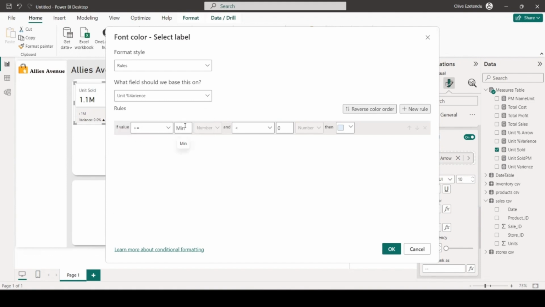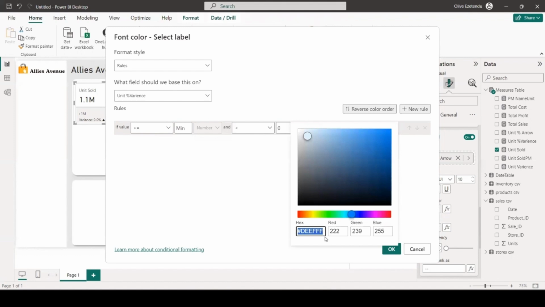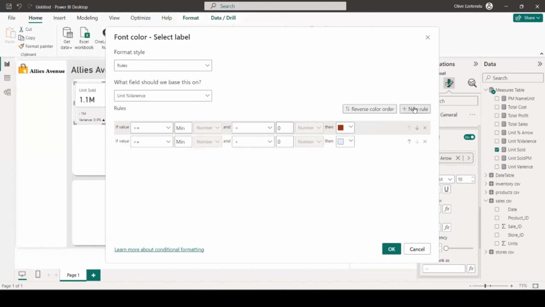This is what we're formatting it based on. If our value is greater than or equal to the minimum and it is less than 0, then we want to have the font red. That is the color red. I'm just going to put my hex code here, which is 9A2816. This is the red I want for the font. And I'm going to put a new rule.